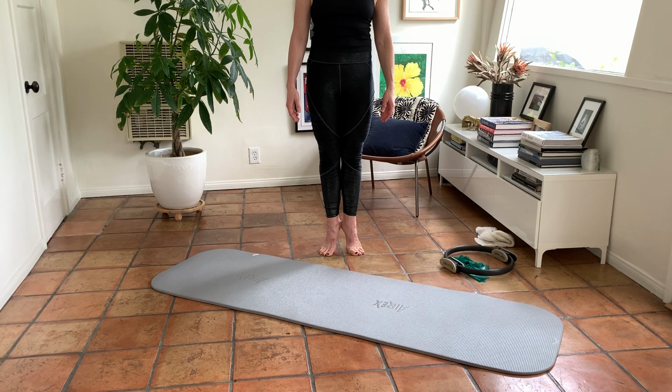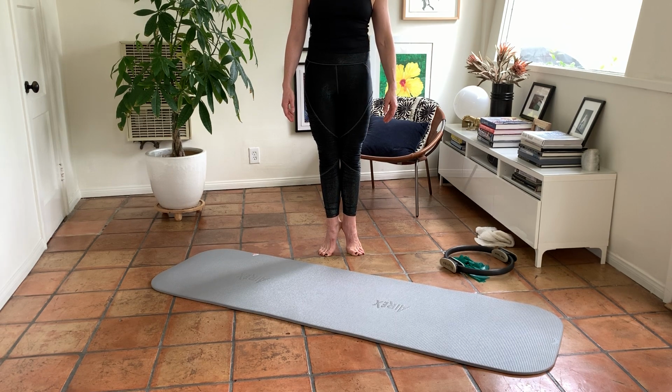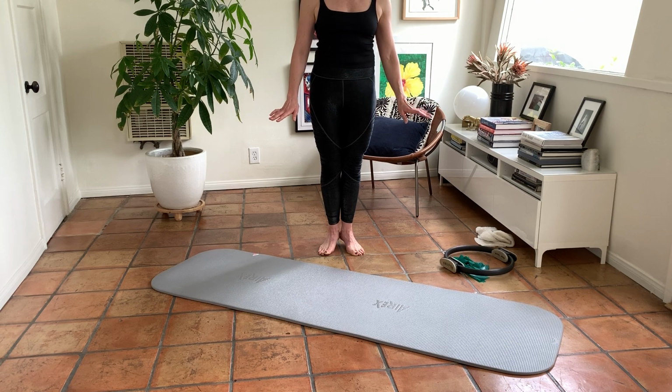Head turns to the right. Lift up through the core. Back to the center. Woo! And to the other side. Squeeze those heels. Turn the head left. And back to the center. Yep. Hold it. Gracefully lowering down. Now we're going to do one more.